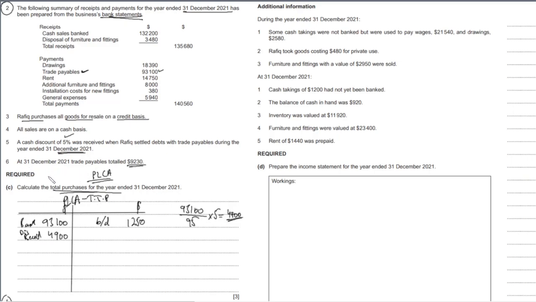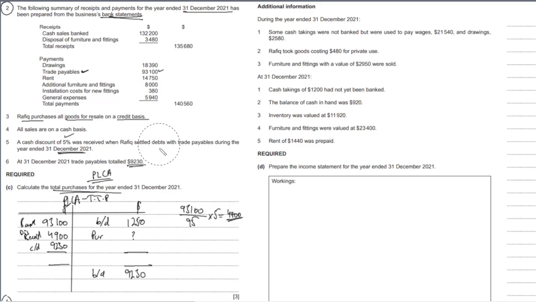Okay. At 31st December, the closing balance is also given. So what's missing? Purchases is the missing figure, right? We will put it there because when you make credit purchases, they increase your payables. They go on the credit side. You know that. We don't know the amount, though. It's a question mark. But we do know the closing balance. The closing balance will be carried down as a credit, 9,230. That's brought down to the next year. So carried down 9,230.